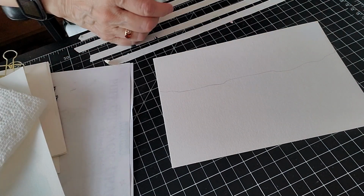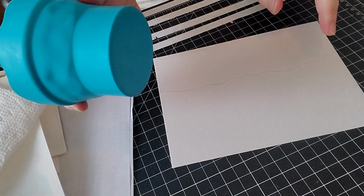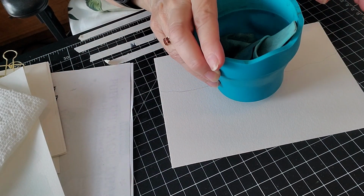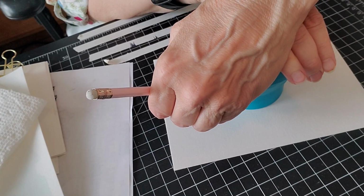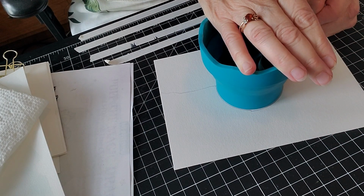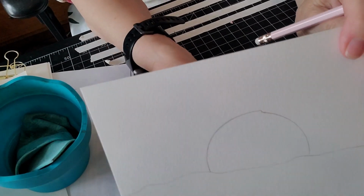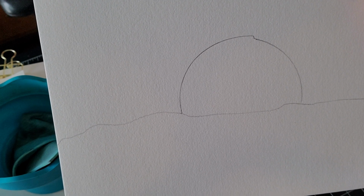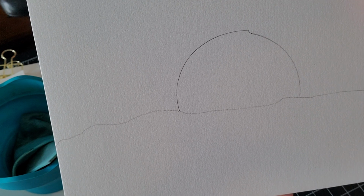Now what we're going to do, I decided that I was going to use the bottom of this for my circle, and you're going to put it on the line so just part of it ends up being the Earth. This is our Earth here. So just the top half. So can you see that? That's the Earth kind of right in front of the moon that we're going to do.